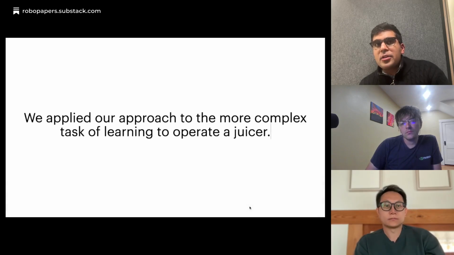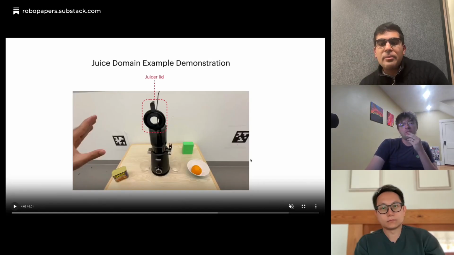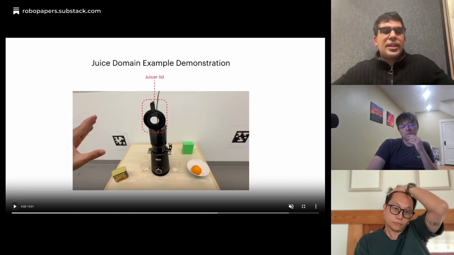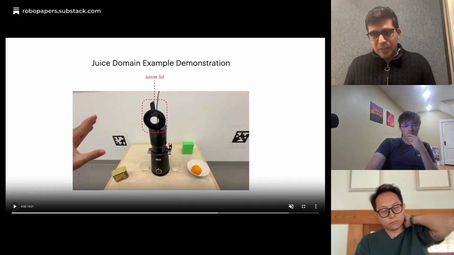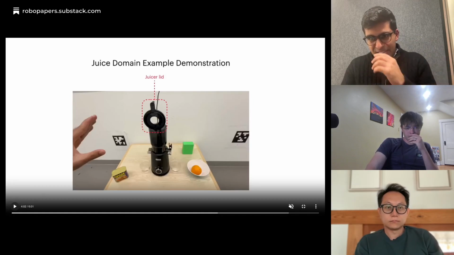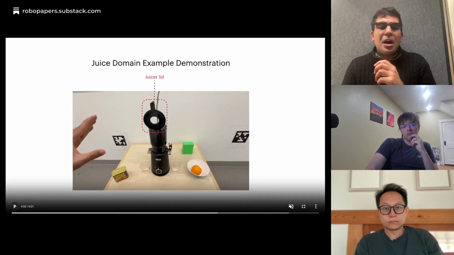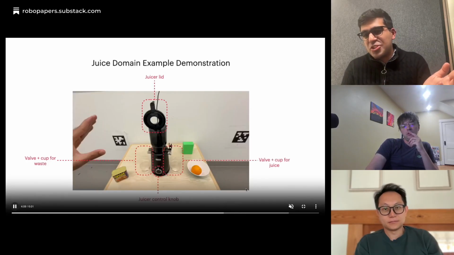And then, that environment was somewhat simple, so to cap off our results and show off maybe the headline result: in that wiping environment, maybe some of the predicates are simple. Given a VLM, as a human, I could write down those predicates and get it to work, right? But the whole point of this method was we want to invent and learn predicates and operators for complicated domains that humans don't really want to write down, or that are really complicated. So we bought a juicer off of Amazon that is a little bit complicated to operate. The juicer separates out waste and juice from this thing.